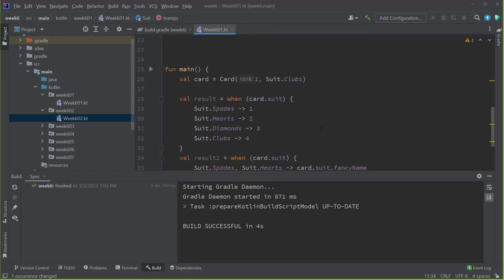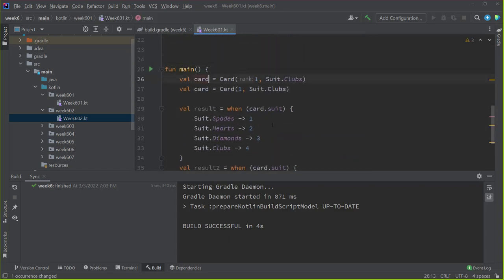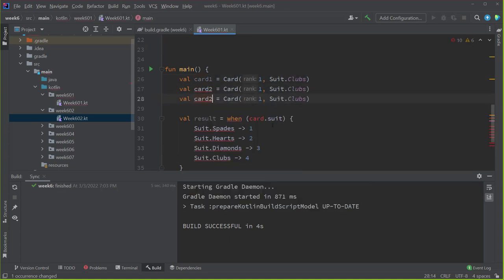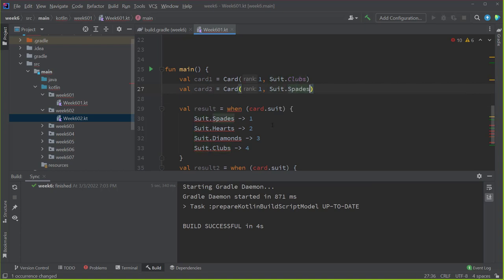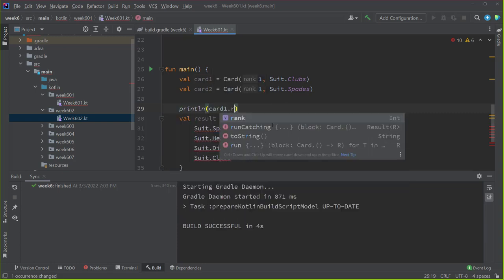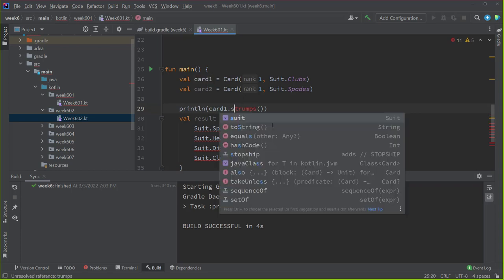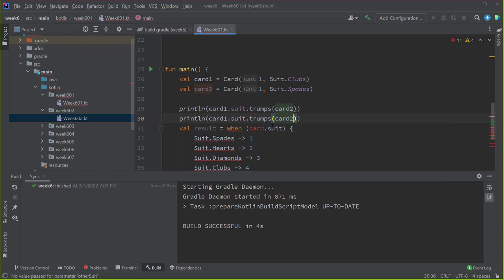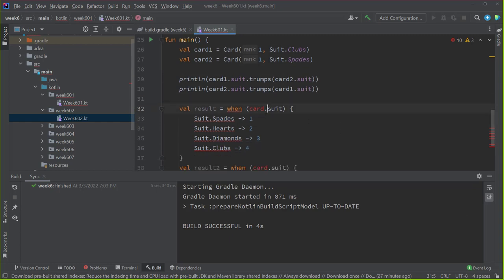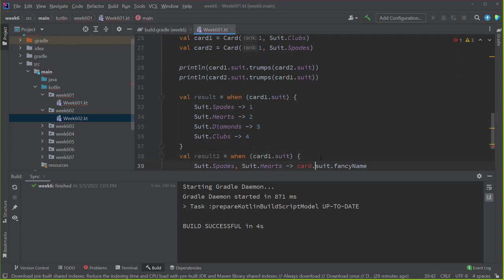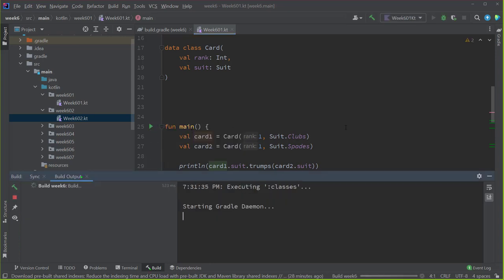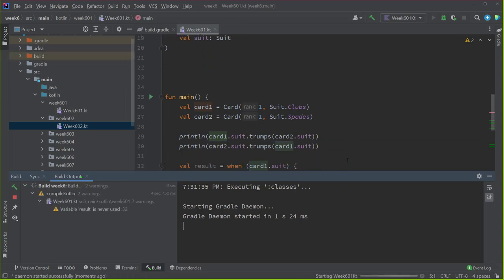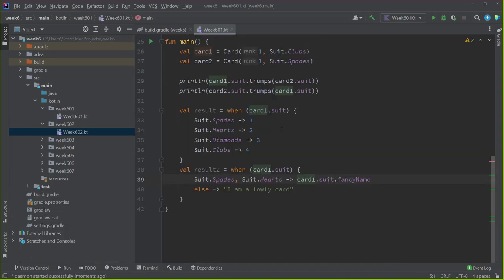So now I have a function here that I could use down here. And let's say that I have two cards I'm going to define. So I'm going to have card1 and card2. And let's just say this is the one of spades. And then I can just println card1.suit trumps card2.suit and vice versa. I'm only looking at the suits. I'm not looking to see if a card has a higher value than any other card here. Oop, these need to have those guys put back in there. There we go. So let's go ahead and run this. And we should get a false and then a true, I believe, on that. Yep, we get a false and a true out of those two guys, just based on the suit rankings there.